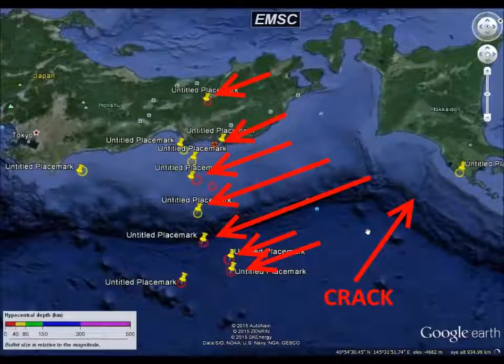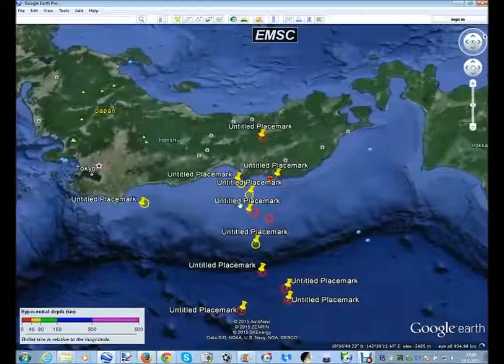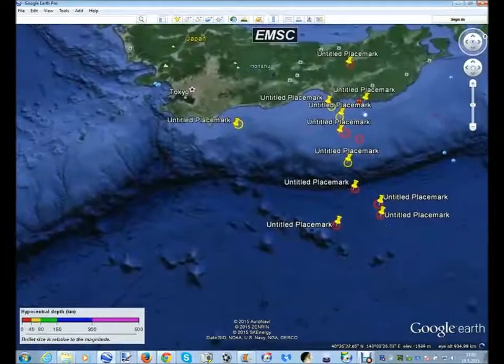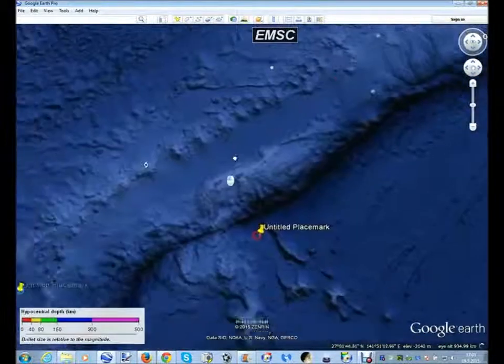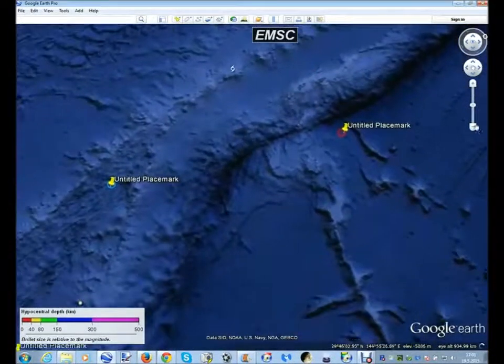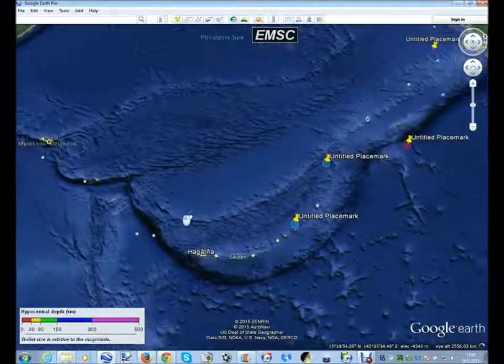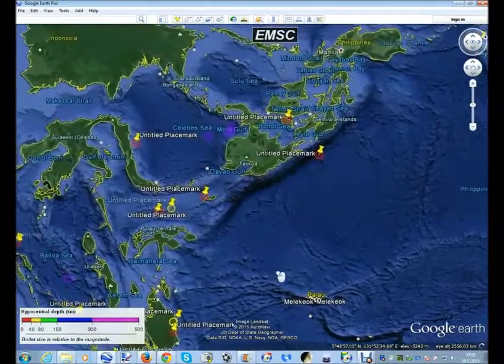So let me show you now something in a mode of the video. So here we go. This is the crack in Japan, which I showed you in the last photo, and I will show you now exactly what they are doing. And you see another crack here, and you can see that this is going all away this line in the bottom of the sea. You see it's one next to another, so we can easily predict any new earthquake because it will be on that place.